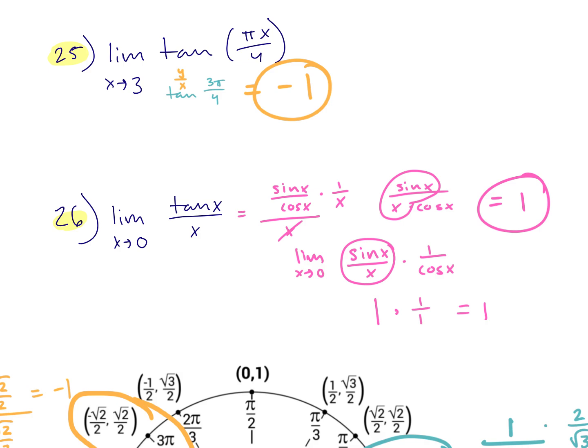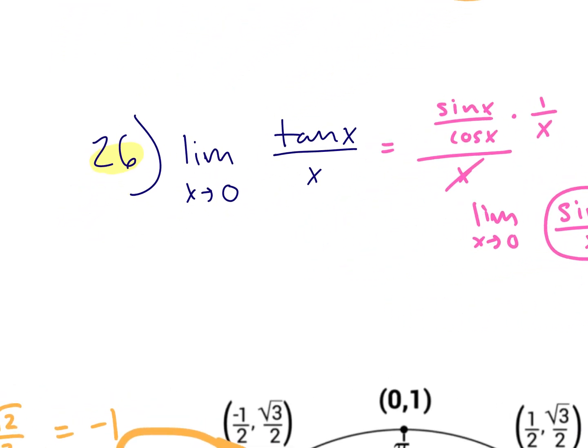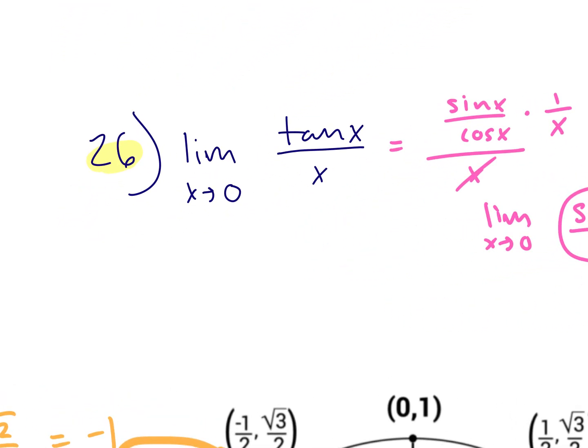Also, one more thing I want to mention about 26. You could use L'Hopital's rule here. You don't have to. There's no question on the quiz where you have to use L'Hopital's rule, but it'll help you if you are stuck and you don't know. One way that you could have solved is take the derivative of the top and the bottom and then use direct substitution. So we don't have to use the rule at all? You don't have to use it at all. It's not going to be thrown out for the test, so it'll come in handy in time for the test, but on the quiz, you won't have to use it at all.